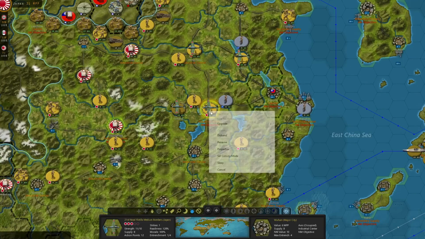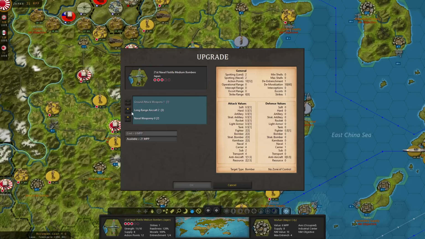They're too far away to do anything else right now anyway. And these medium bombers, they could get an upgrade to long-range aircraft. Naval weaponry is really optional, I think.